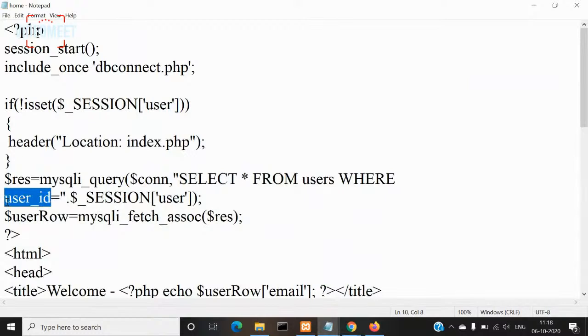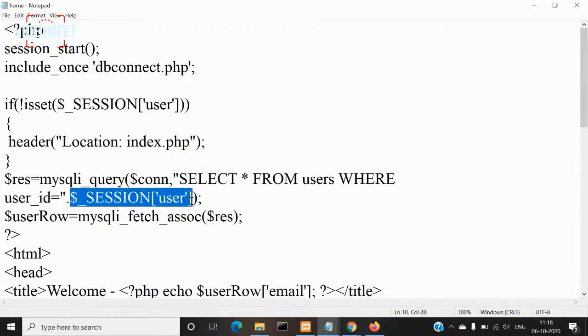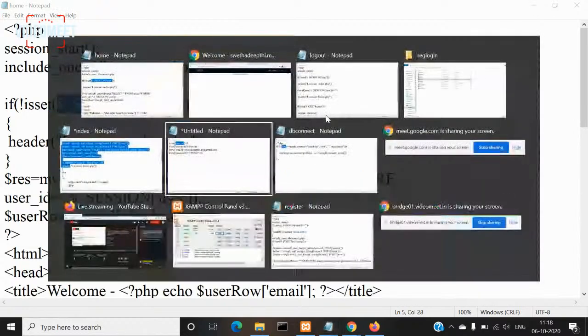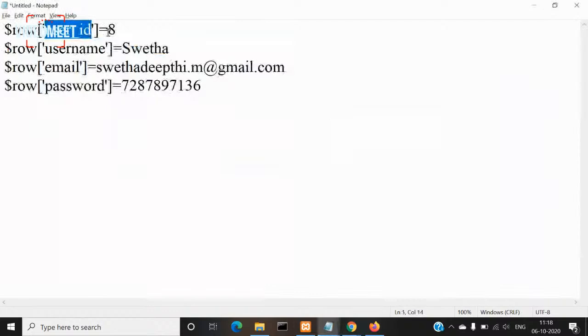Where user ID is equal to, concatenated with, $_SESSION['user']. We already have the $_SESSION['user'] session variable created, which contains the user ID that we stored in the index page. Right? In the login page, we created a session variable which has the value of $_SESSION['user']. So I stored it somewhere here, right, with the value 8.